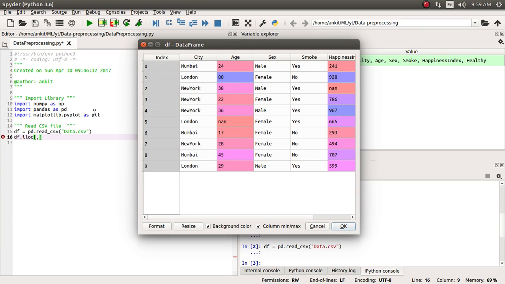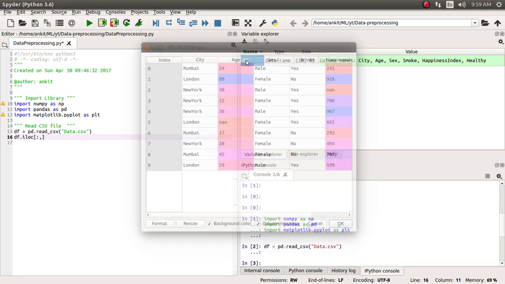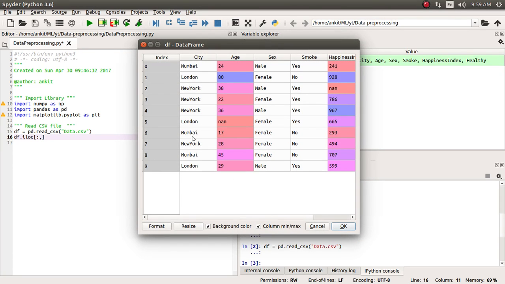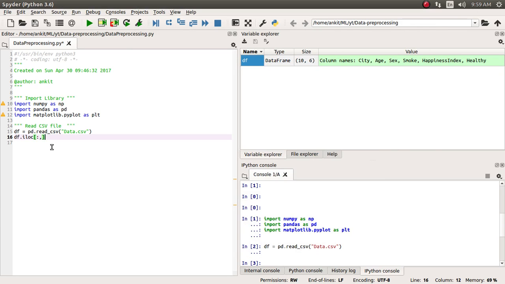Whenever you want all rows, you just need to put a colon, which indicates that you extract every single row. Which columns do we need to extract? This is the zeroth column, first column, second, third, fourth. So we need all columns from 0 to 4 as our input variable, and we will assign it to capital X, as we generally do in mathematics.